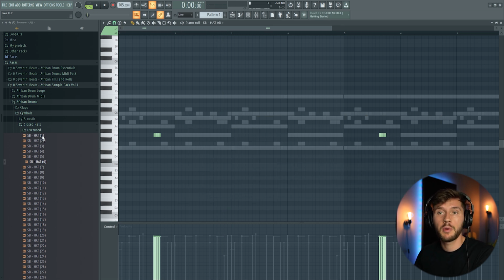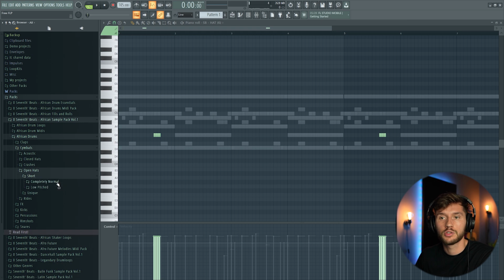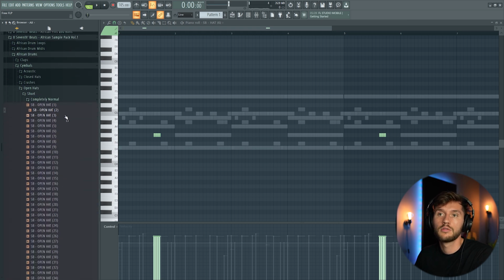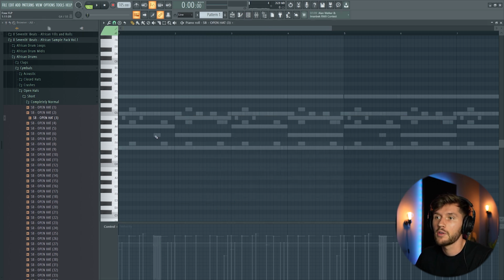And I'm not going to duplicate this one, but I'm going to add an open hat. Short one, normal one. This one right here. And I'm going to use this one 2 bars further. So right here.